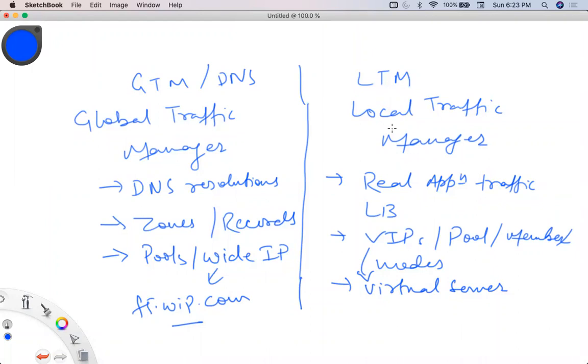Suppose you have 4 local DNS servers or legacy DNS servers configured on LTM, and you have deployed GTM in your infrastructure, and you want to do load balancing across those 4 LDNS or legacy DNS servers. For that, you can create a pool on GTM with those virtual servers of DNS servers.